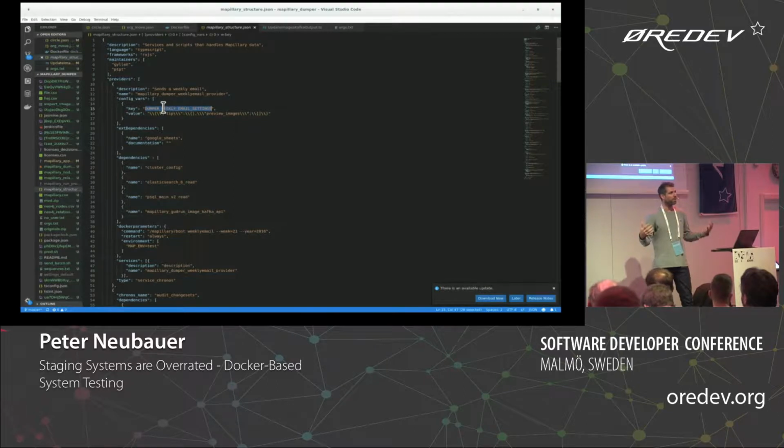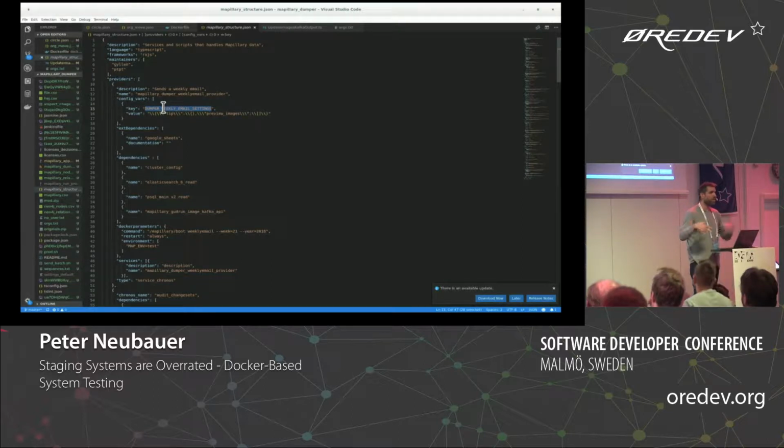So you never import config variables. We register a provider's exports into the central configuration system, which is not Consul or something. We could do that, but it's just a Redis database that backs shell scripts that export these things into your shell environment, which is easy to consume for everybody. You just say process environment, and when I have a dependency on this provider, I can expect the configuration to have a dumper email settings variable somewhere, right? So I can depend on this because of that provider. Otherwise, it will not be there, at least not in the testing environment.